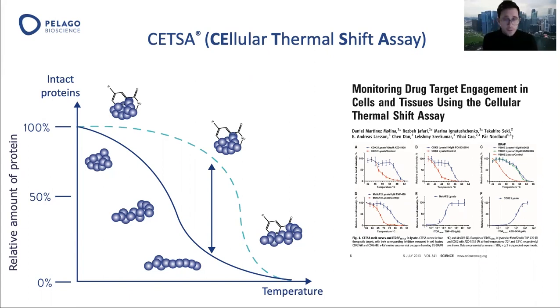In the hypothetical example on the left here, we measure the stability of a blue protein. When a small drug binds to it, it turns cyan and is then more stabilized. And this is in principle also what we studied in the first proof of principle paper on the right. So the method works by subjecting cells to a heat pulse, and that heat pulse needs to be fine-tuned enough to be able to catch the difference between proteins in their different binding states of the compound.